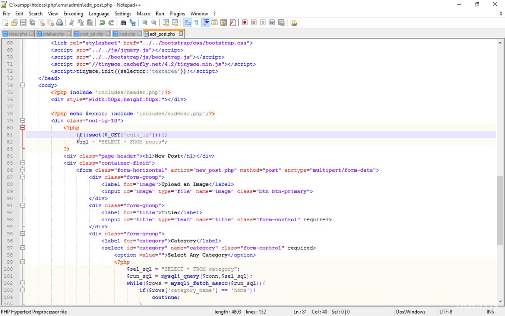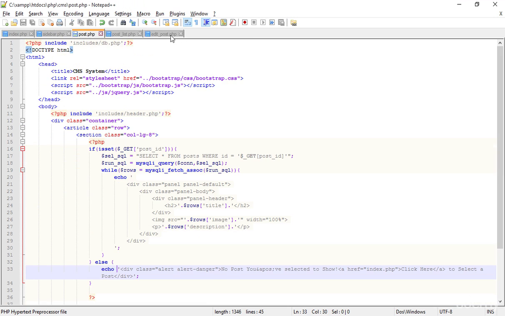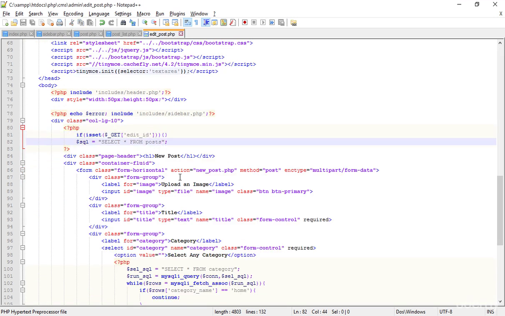Inside this isset I'm adding the edit ID. We will create this edit ID variable in the URL on the post list page later on, but right now this is not necessary. Now select all from posts where ID is equal to $get_post_ID.